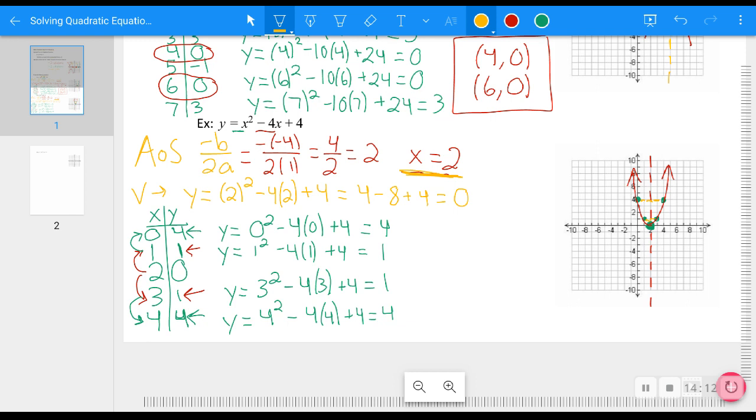So if you find just these first ones and you find the y values, the 4 and the 1, as long as you went the same direction when you went to the right of 2, I'd be fine if you just wrote in this 1 and this 4, if you can make that connection and realize that. So you do still have to do for sure these first 2 steps up here, but you can skip the second 2 as long as you go the same amount in the other direction.